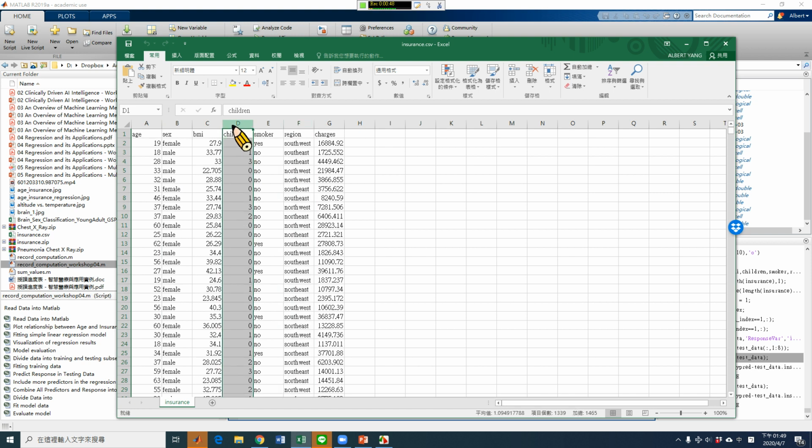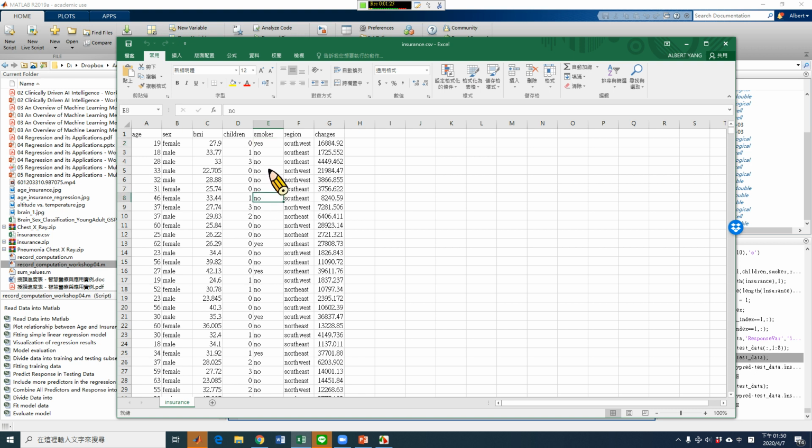And the children variable is the ordinal variable. The difference between the continuous or ordinal and the categorical variables is that there is no intrinsic order in the categorical variables. I will explain this later, but for now, you can see that the smoker variable has only yes or no, meaning it has a smoking status or non-smoking status.